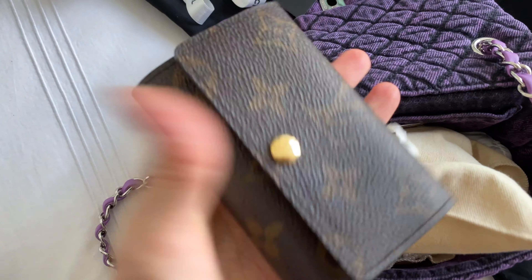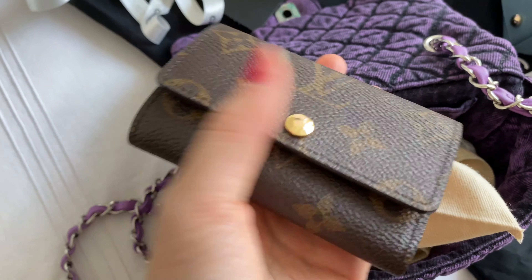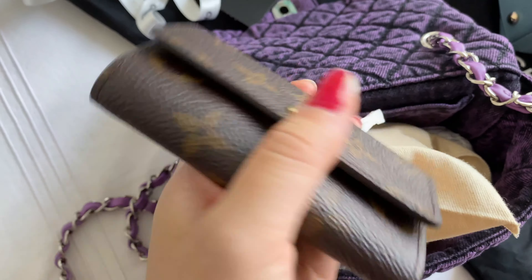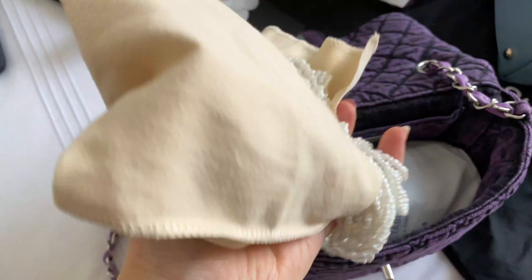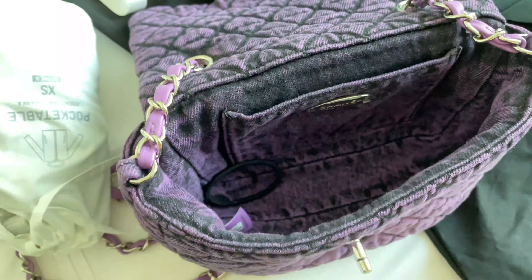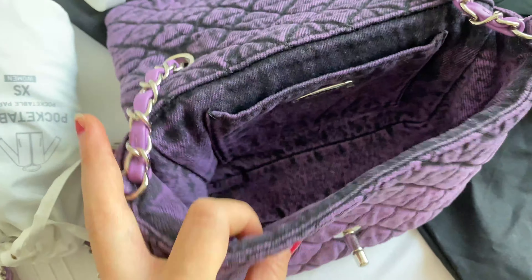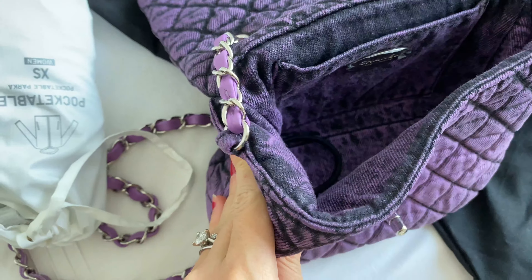Here's the key pouch — I had a separate review video on it. It's my go-to accessory for putting my keys and cards in place, super compact so I don't worry about keys scratching anything. Then here is a big costume pearl jewelry piece I put in a small pouch. And this is a jacket I put in for rainy days to prepare for outdoor activities so I don't need to bring an umbrella. These are all the things I can fit in. It really fits a lot because of the one compartment and the expandable, flexible denim material, which is less stiff compared to leather.